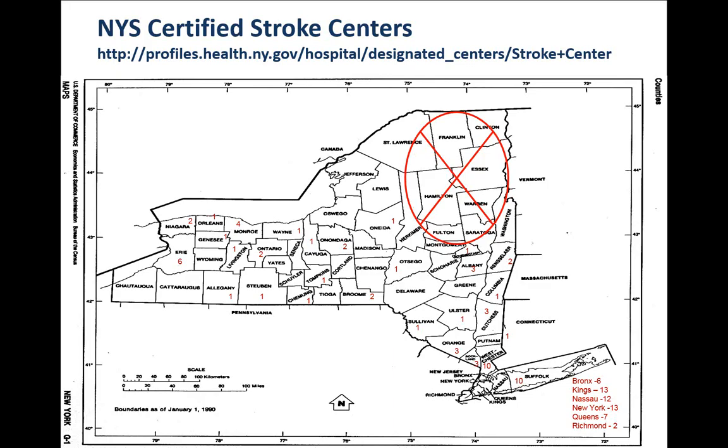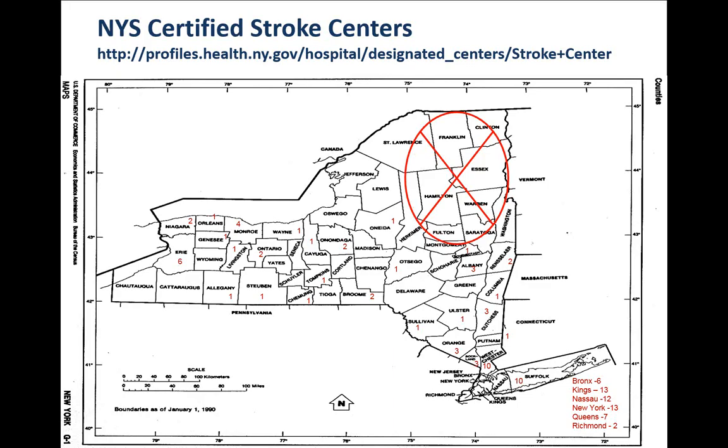And I put in some random points in these counties and Google mapped it, and these people are really pushing it to get to a stroke center within the 3-hour time frame that is recommended. So for people in these areas, probably the best thing to do would be to go to the nearest emergency department, get stabilized, and then shipped out if needed. And it could be shipped out by medevac, by helicopter, and still get to a stroke center if that would be the best course for them.